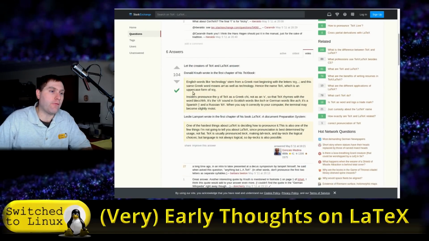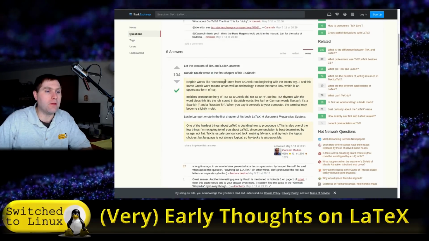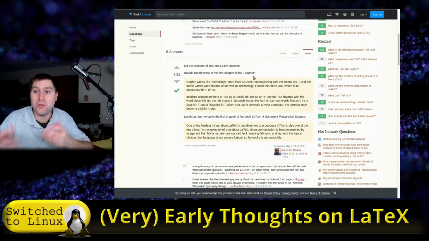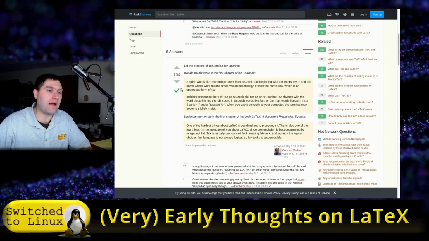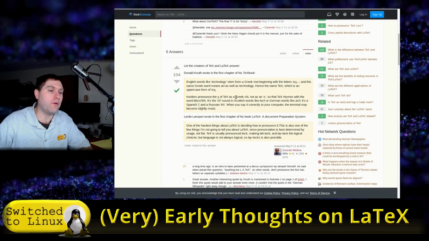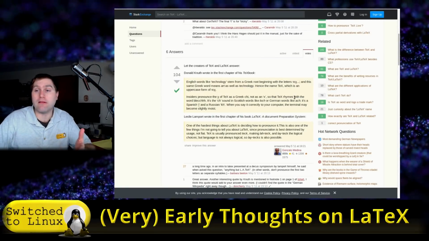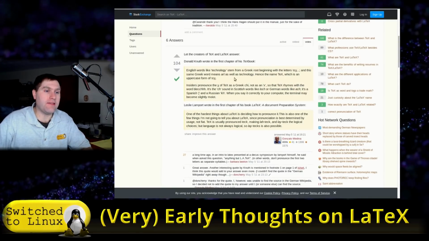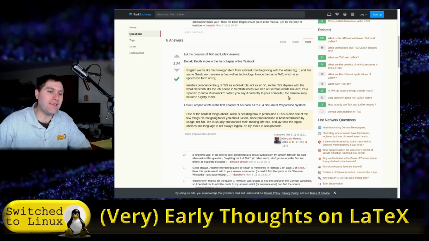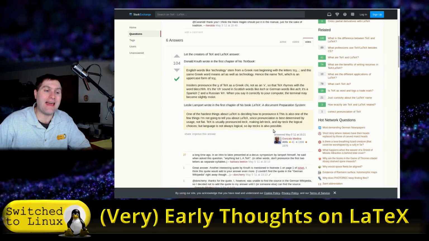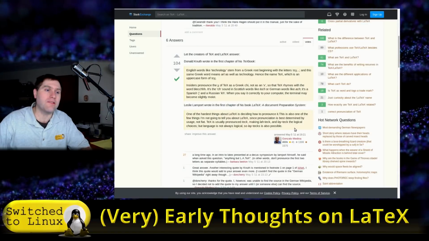Directly from Donald Knuth, who wrote in his book on it, he talks about the etymology coming from the Greek tech, which comes from art, which would be pronounced tech specifically. So the first part is either LaTeX or LaTeX, but since he does say that language is not always logical, LaTeX is also possible. So either one's good.